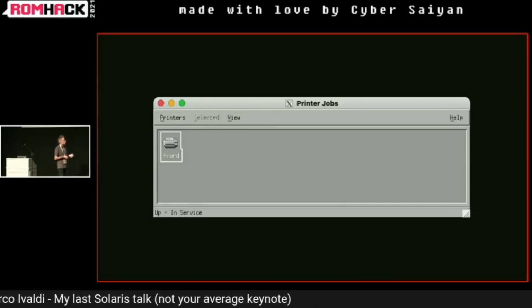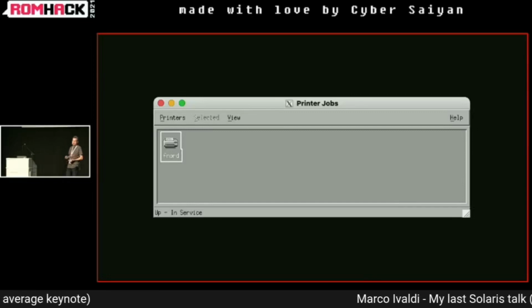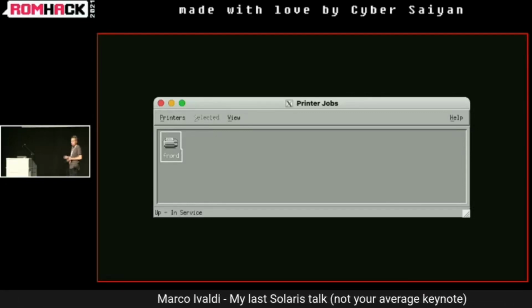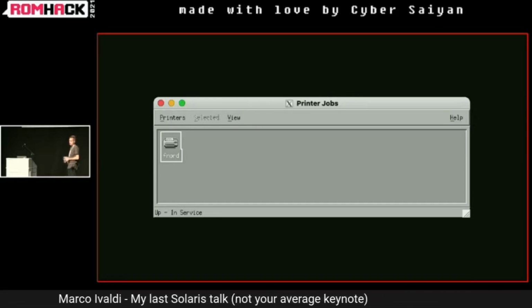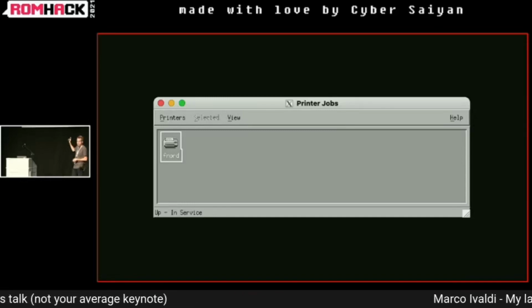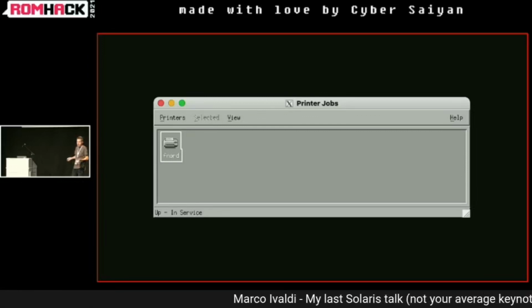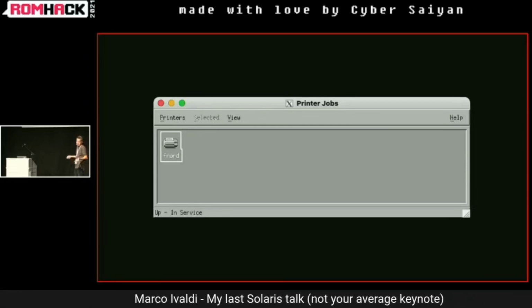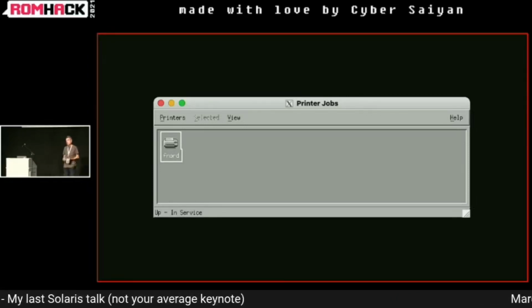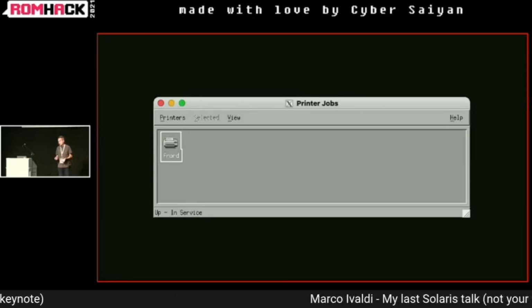When you launch it, you see this interface that displays information about printers and print jobs and this kind of stuff. One of the prerequisites for our vulnerability to reach the vulnerable code path is to be able to double click on a configured printer, like the one that you see here. If you have a configured printer on your target system, you're in luck, you can go on. But if you don't, then you have a problem, because as a regular user, as far as I know, you cannot configure a printer yourself.